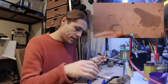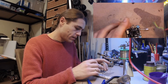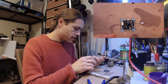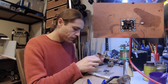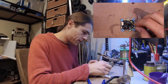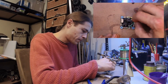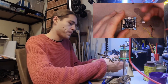Okay, so what we have to do here is put these two onto here, put those two onto there, and then split these two up. This is going over here, and this is going over there. Closest to the USB there. And that's that. So I'll just get this all set up.